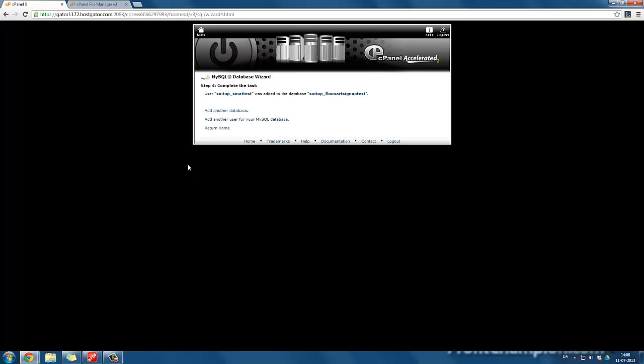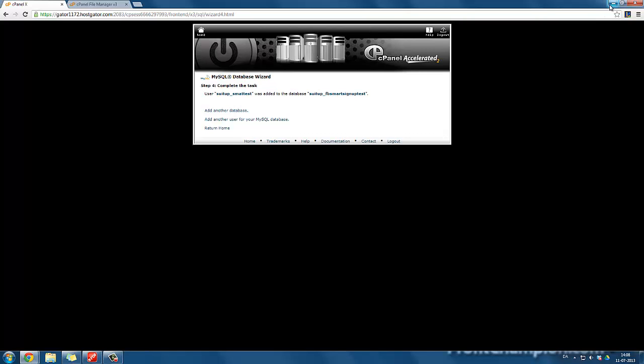So it's really simple, as you can see. And if you use any other panel, you will do something very similar. You can check the PDF instructions with this installation guide, and there are some links to other common dashboards for your different hosting providers. So check that out if you don't use cPanel. But if you do use cPanel, just go through this database wizard here.